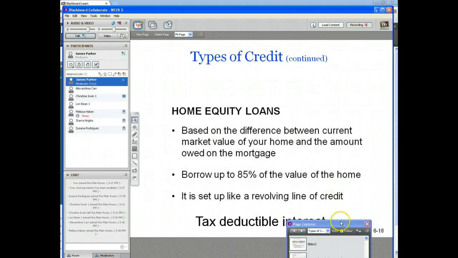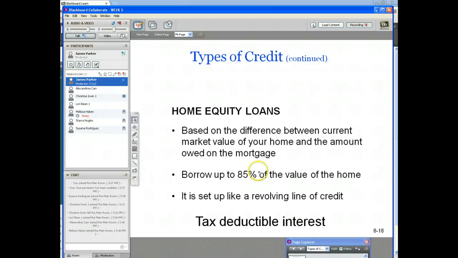Home equity loans. Based on the difference between your current and market value. Now, I don't know if you've been seeing the home values. Again, there's a lot of gamesmanship in reporting on the markets, but the Case-Shiller Index, for major markets, is showing double-digit growth in real estate. So that is good news. It means a lot of people aren't going to be underwater. Underwater means when your loan is higher than the value of your home.